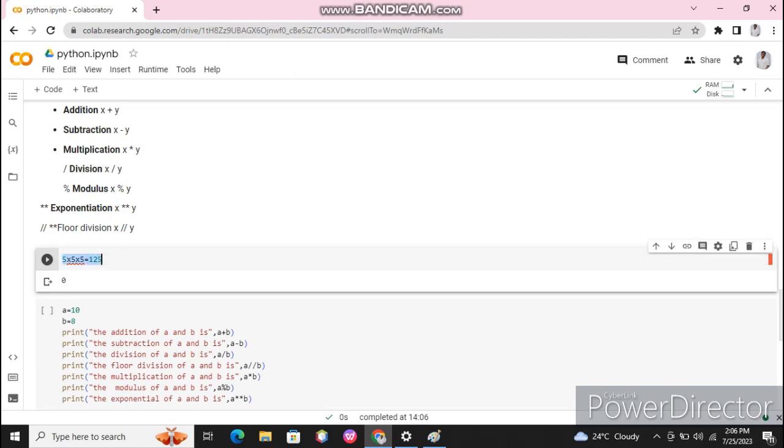Not only 5, if I had taken 2 square, that is 4, and 2 cube gives me 2 into 2 into 2, that is 8. And 2 to the power of 4 gives me 16, that is 2 into 2 into 2 into 2.